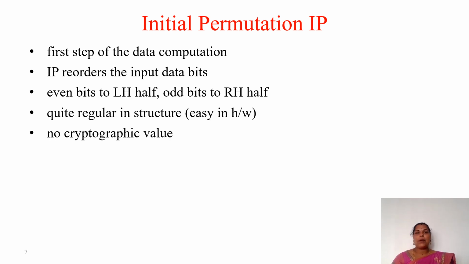So this initial permutation is not giving any cryptographic value, just shuffling only. But they have defined that table. So based on that only we have to change it. The first position is 58, so the plain text's first bit has to go to the 58th position. By looking at the example, we can see how the permutation happens.